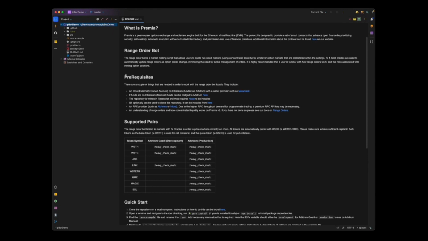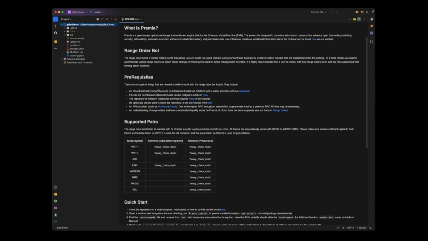From there, you'll have to bridge the capital from Ethereum mainnet to Arbitrum. Again, there are many different bridges that can do this, and we're not endorsing any particular one, but we did provide a link, just for convenience, to one of them that can assist you in doing that.